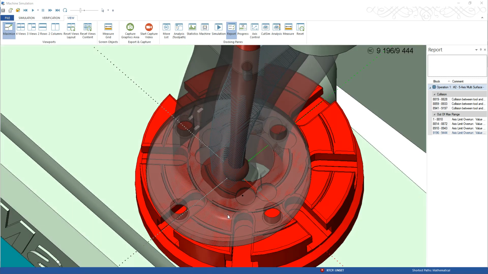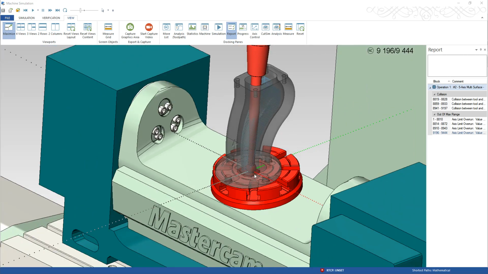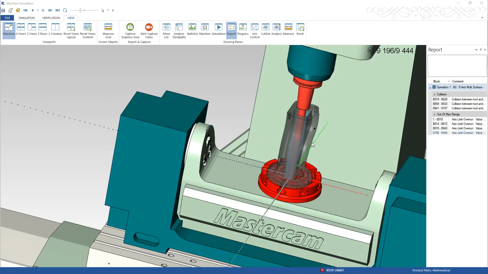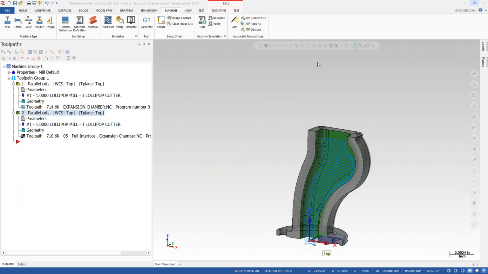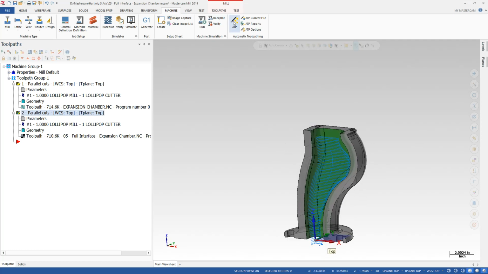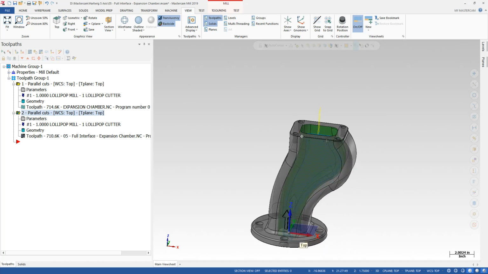So center it over the hole, make sure that I am up off the table a little bit, put something out of the way so I don't hit that. So that's a great thing to have, is machine simulation, to be able to watch the tool and watch it run. Again, I just used backplot to get the motion close to what I wanted, and then I decided to run it through machine simulation.